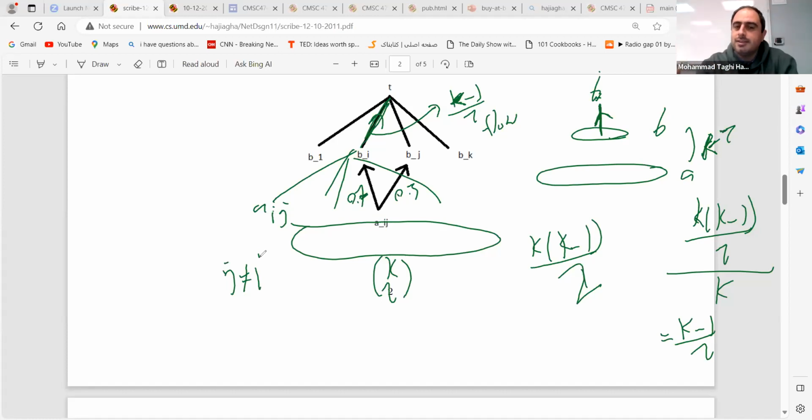Good. Now let's see this one. The adversary can just send a flow of 1 here. So this is the thing where the adversary sees your unit. So your oblivious routing, okay, you are doing that. So for one of these Bis, you need to send K minus 1 over 2. Now this is the demand that I'm giving. For all these Aijs, I'm giving a unit demand to you. What would be your congestion? Because K minus 1 over 2 of this is going there, and the capacity of this edge was 1, the congestion of this edge would be order K.